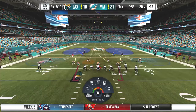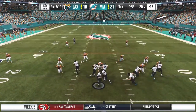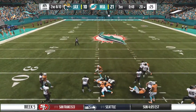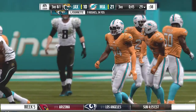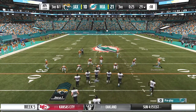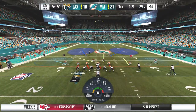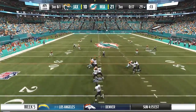I'm going to follow right along with you because the spot they're in now is a credit to their defense. They've kept them in it by making the plays that they've made, and that just means you're one big score away from being right back there. Now the question is, can this offense step up and make that play? Because that's been an issue for them in this game. Not a ton of success here so far, but you get the feeling that he might be on the verge of popping one. Yeah, even on that one, there was a little bit of a hole that closed there quickly at the end.